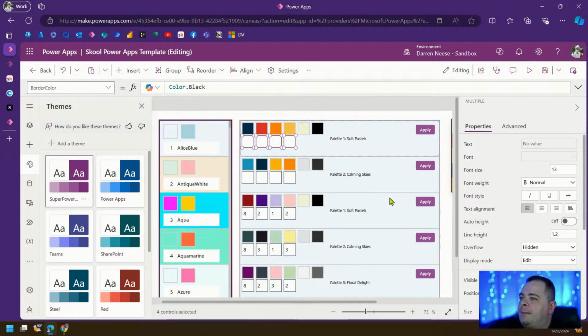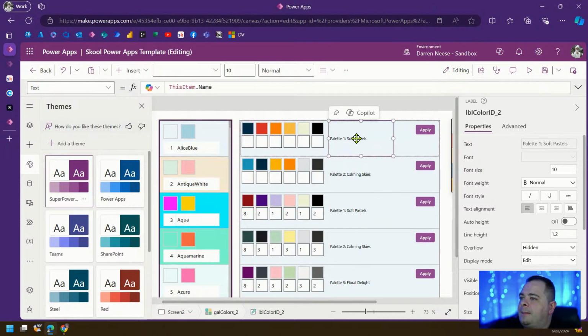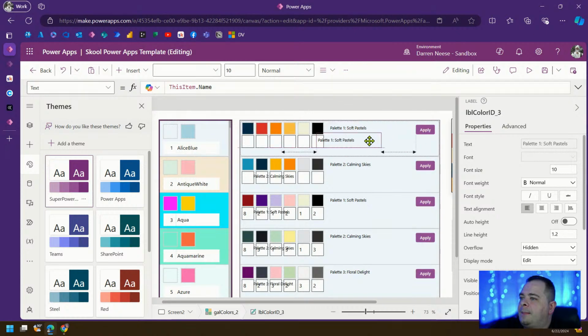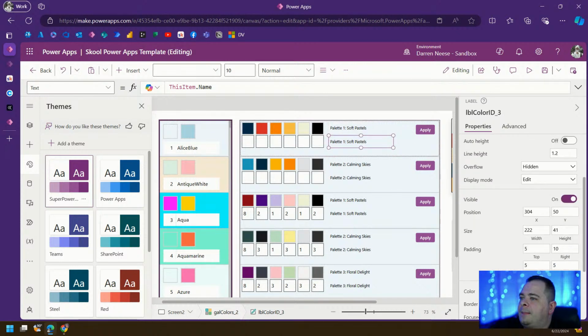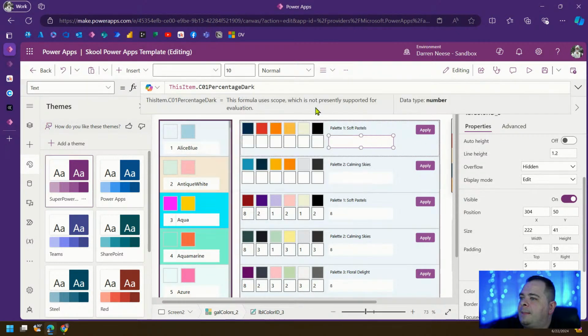And on the Y, let's make that 50. And then on this one, set that up to be white, to be black, and then we'll say C01 percentage dark. All right.